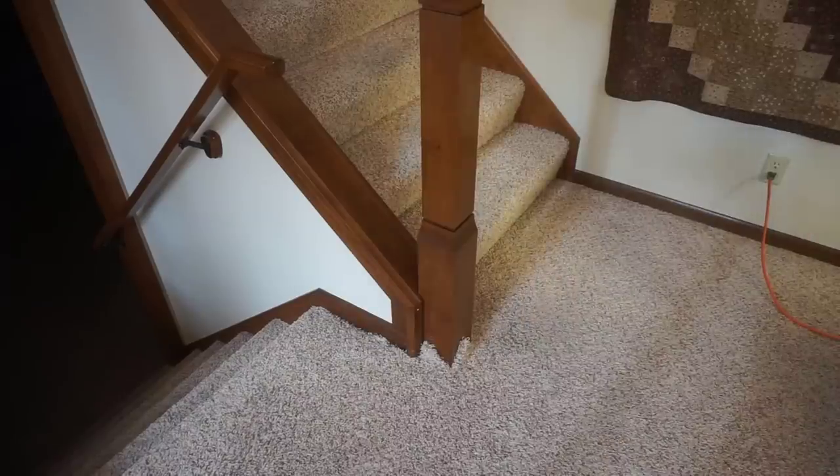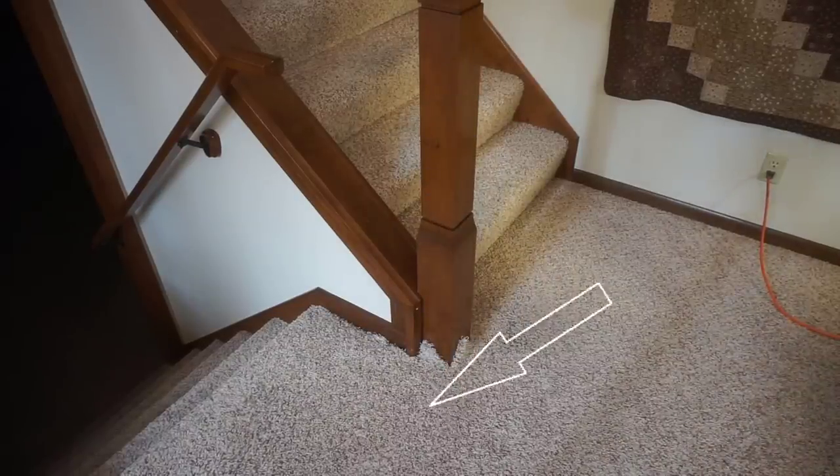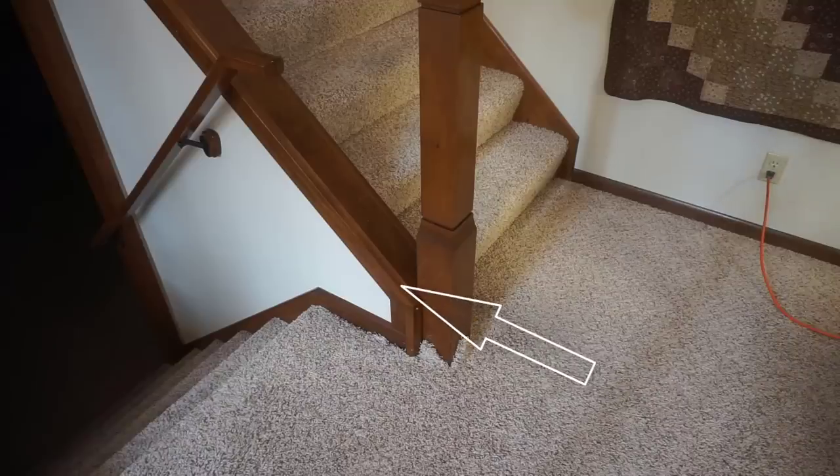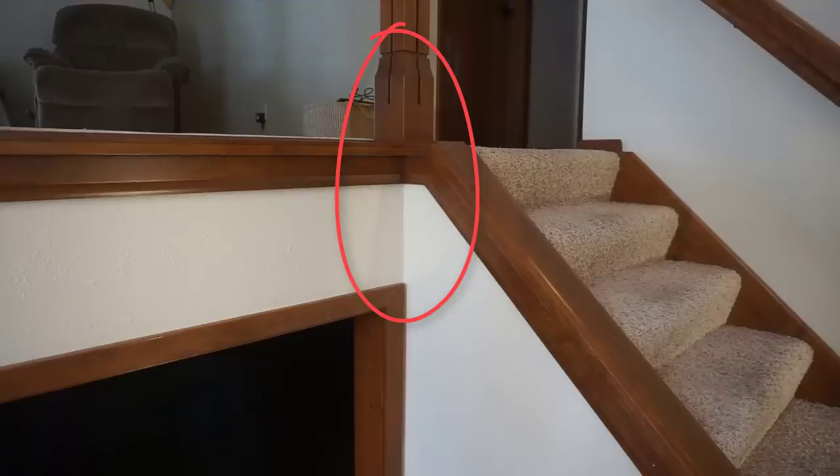New Newel Posts are often installed by extending part of the post down into floor framing or a bottom step, and screwing or bolting it into place from underneath. A railing upgrade for a remodel project can be a real challenge when there's no room for an extended post and no access, even if there is. And this process works so well that I use it in new construction where access and anchoring aren't a problem, so posts don't need to be installed before sheetrock.